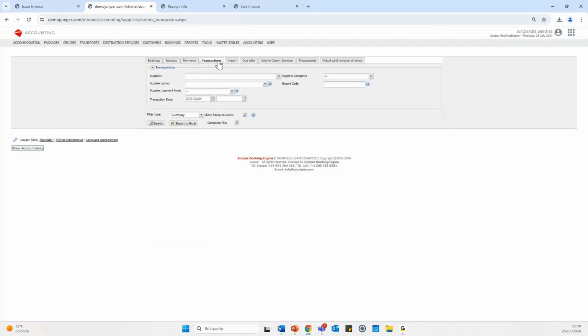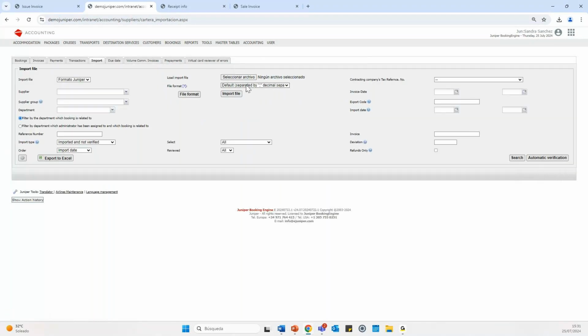Then we have the transactions. Similar to the client section, we have already seen these tabs, which allow filtering and searching all the transactions made in the previous tab. We also have the import tab to import all supplier invoices from directly contracted products as well as from external suppliers.